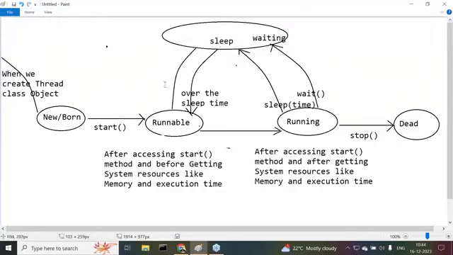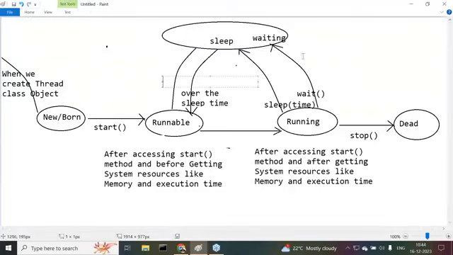When it is the case, observe carefully. If the thread is in the waiting state and any other thread gives notification, then it will take running.